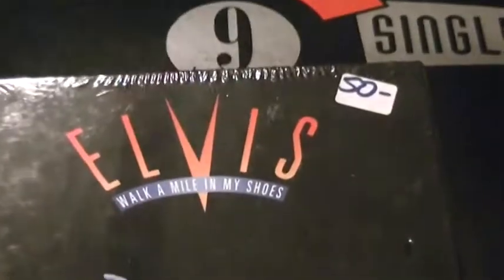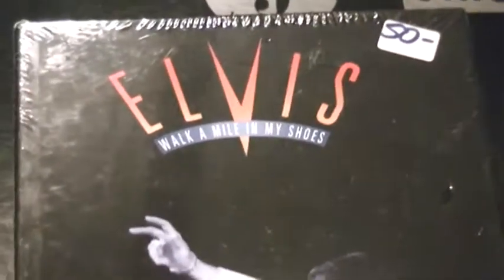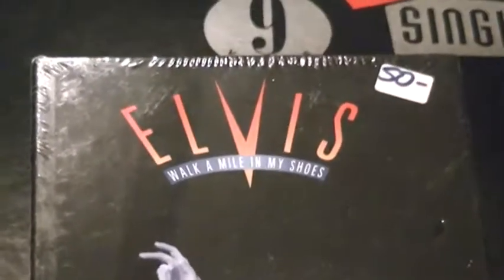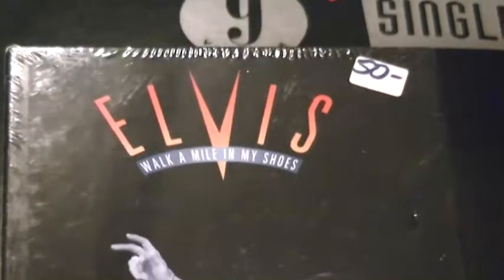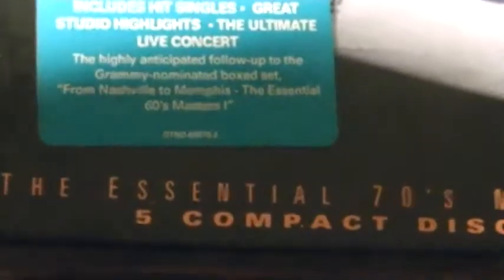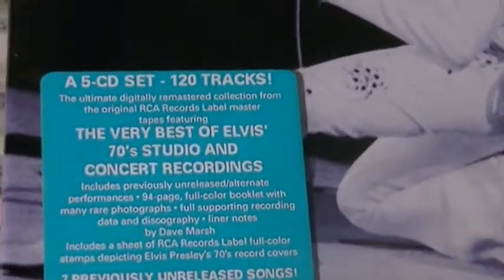The second one here was another Elvis one. My second favorite box set of the year — Elvis 'Walk a Mile in My Shoes: The Essential 70s Masters,' a 5-compact-disc set. It still has the sticker on it and it hasn't been unwrapped yet. And yes I paid what's on the sticker — but hey, it's worth it.